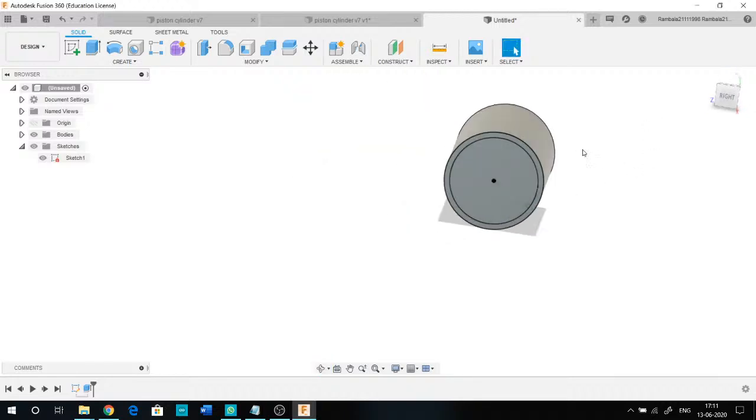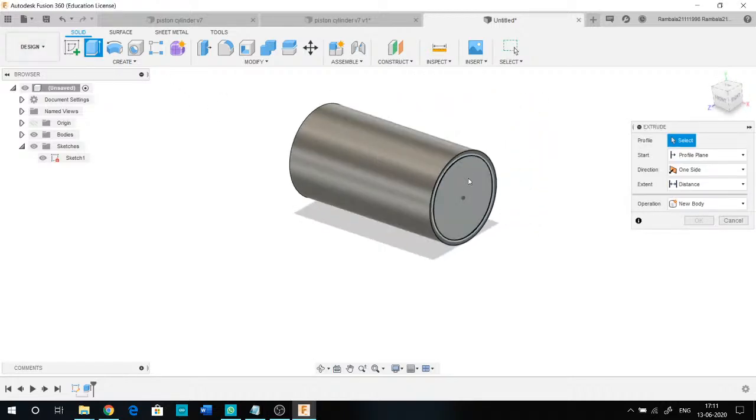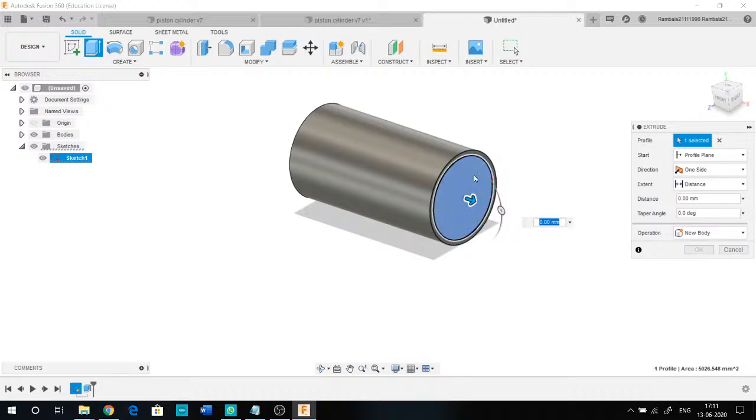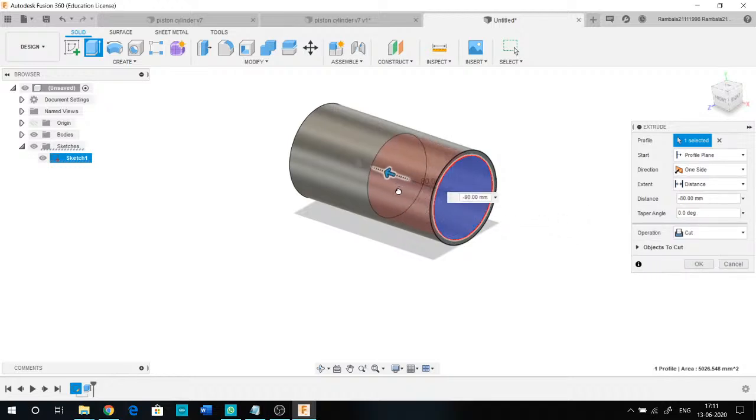So what I'm going to do is cut. Again, for cutting you will be going into extrude. Select the profile. I want to select the inner circle. If you click on it, it'll get selected, likewise in one direction. I will move it. There are two options for creating something like a shell, an outer shell. You can either use this option. I'll go through both these options.